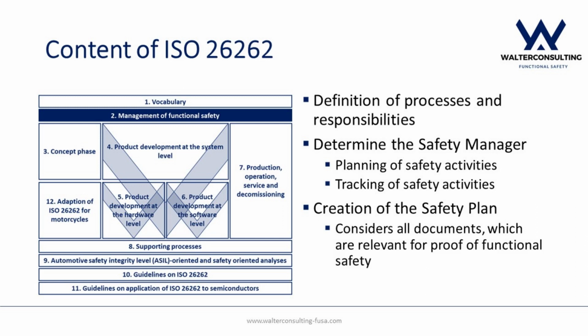This is how ISO 26262 guarantees the focus at the highest project level. The safety manager is responsible for planning and tracking of safety activities, but he is not involved in detailed design work. He is also responsible for creation of the safety case. The safety case includes all documents which are relevant to show evidence that functional safety of the product is fulfilled.